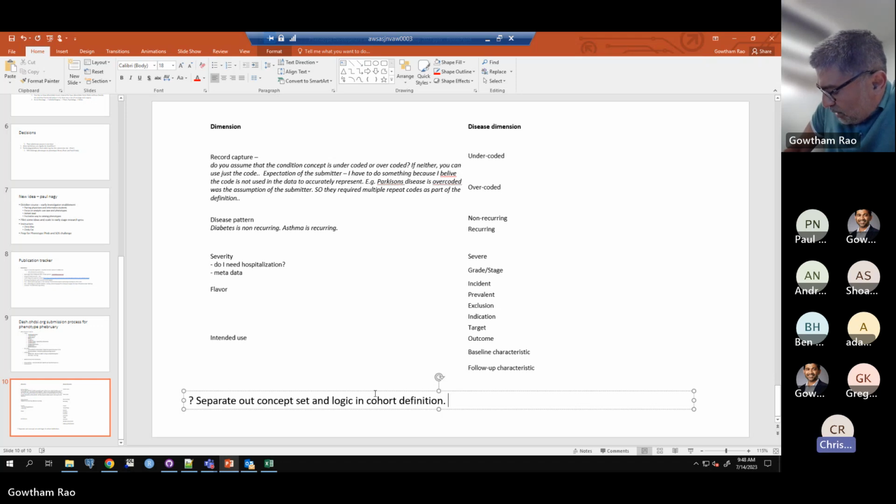Right. So you're asserting justification for a certain design. Yes. In cohort logic, because I'm describing upfront that the disease pattern is recurring, I will model this as an event cohort. That means a person can be in my cohort more than one time. I have made a deliberate choice to define an end of the episode. So that's essentially what it says.